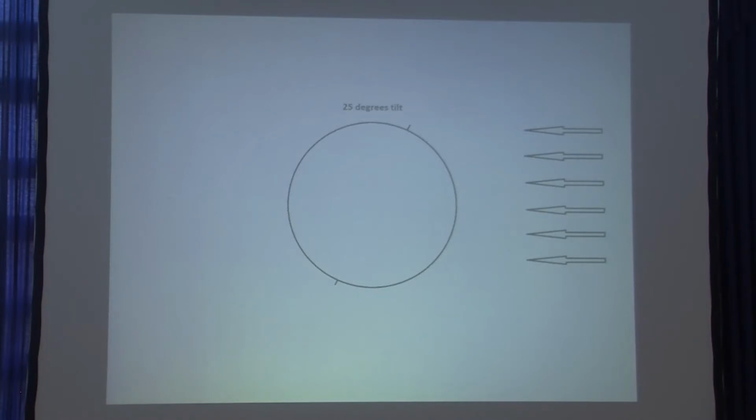So the tilt of Mars changes a lot. And when we look at the latest research, it seems like it's not very often at 25 degrees. It's often different than that, and many times it's a lot more than that, sometimes 80 degrees or more. At this tilt, notice the sun's coming in from one side on this diagram, and with this kind of tilt, like the Earth, ice tends to accumulate at the poles because the light is not very intense there, so it's not too much heating.